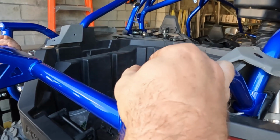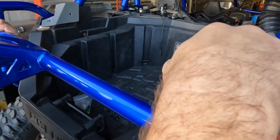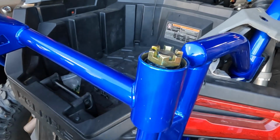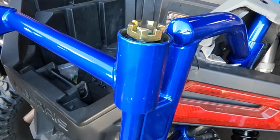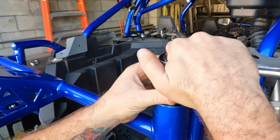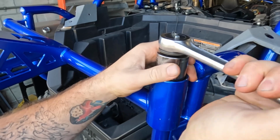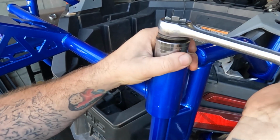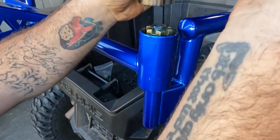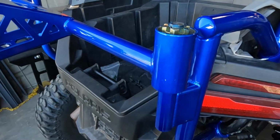Next, you'll get your castle nut and get that started. And get your socket, and you can drive it down until you get access to the cotter pin opening. Once you get it started by hand, you can use a 36mm socket or a crescent wrench if you don't have one that big. And you don't need to go crazy on these, just till it's nice and snug. And then again, you're going to want to make sure you have access to that cotter pin slot. Almost there. That's pretty good.